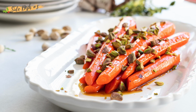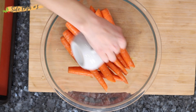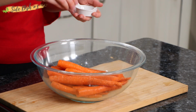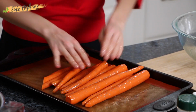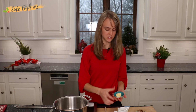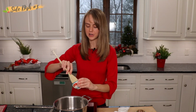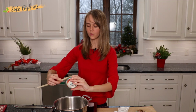We are to our last recipe, which is roasted carrots. So we start with some fresh carrots. I'm just going to toss them in a little olive oil and salt just to coat them before putting them on a baking sheet tray and roasting them for a few minutes. So while our carrots are roasting, we're going to work on the glaze. I have a little vegan margarine here, but you could also use oil. Or if you don't want to use oil at all, you don't have to use any.